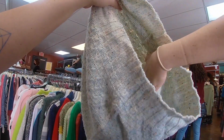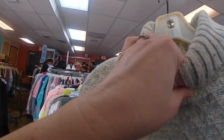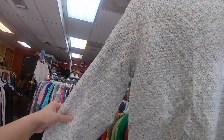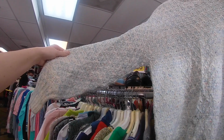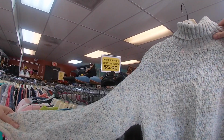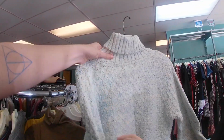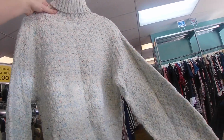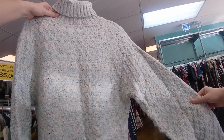I just really, really liked it a lot. I'm checking again for a fabric tag because I'm thinking, how can you not even have one? Not even one that used to be there, but it got cut out or something. It just doesn't have one. So I'm looking at it again for flaws. And then I'm probably thinking, if I decide not to sell this or I put it in my closet and it's not doing great, I can wear it because I do like it.